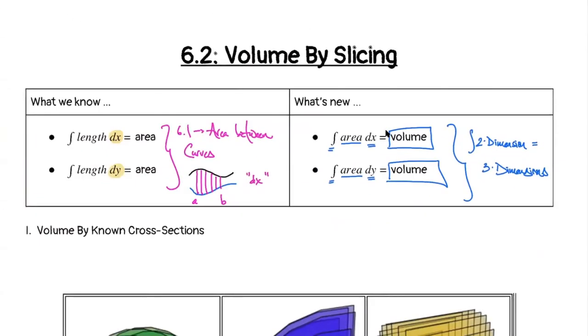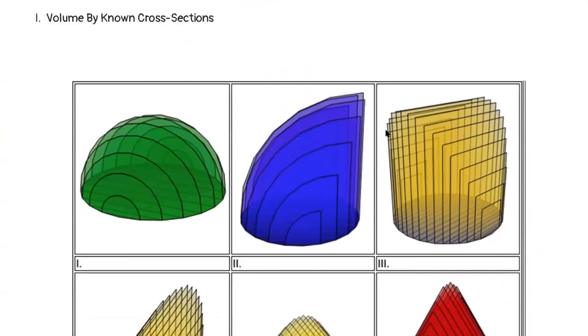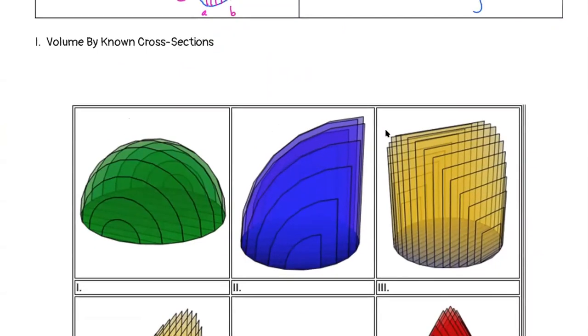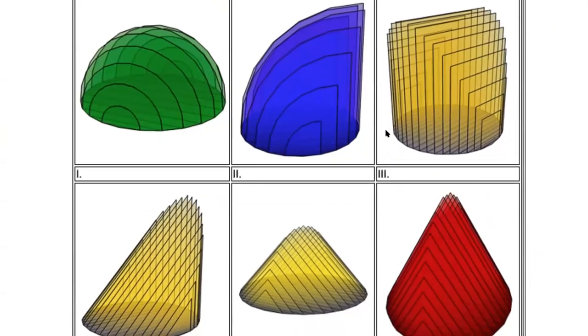So let's get started. Let's take a look at some pictures. So many pictures today. So this first section is called volume by known cross sections, okay? And I'm actually going to go ahead and highlight this volume by known cross sections. And then I'm going to go down and highlight the second part of 6.2, which is what I hope to start a little bit of today, but we'll do primarily a lot of it tomorrow. So volume by known cross section is the first chunk of what we're going to do. All right. So we'll be looking at pictures that are kind of like this. But I'm going to scroll down past a few examples and see where we're going to pick up with the second main topic. Okay.